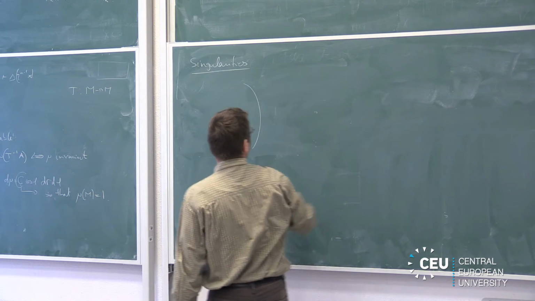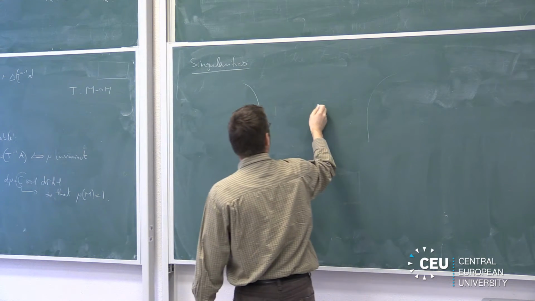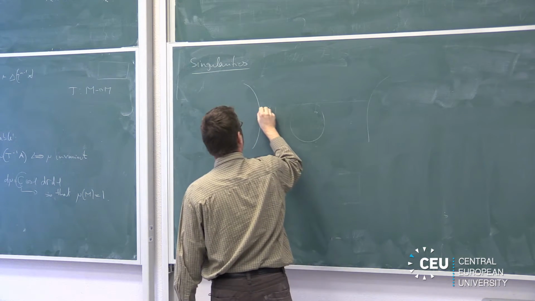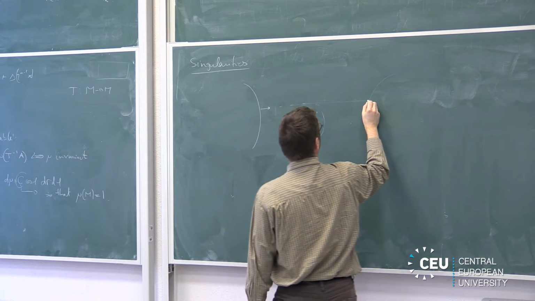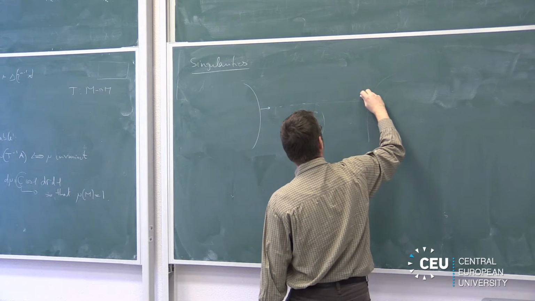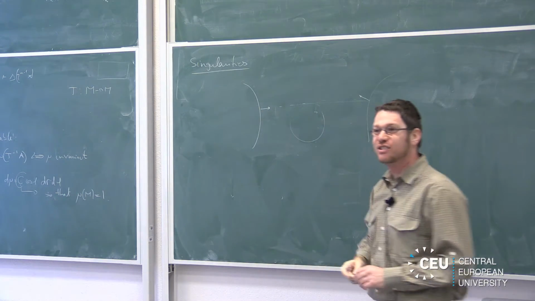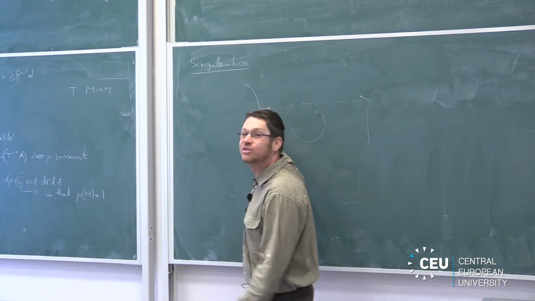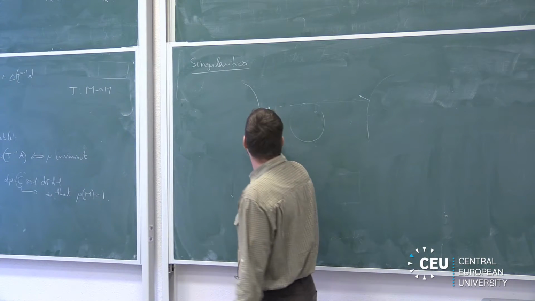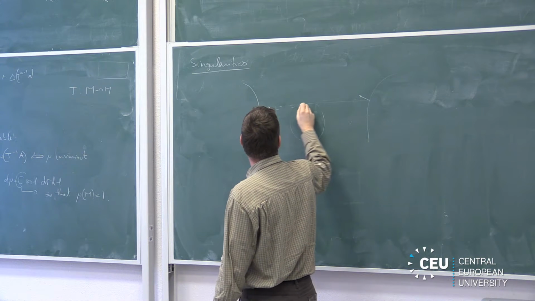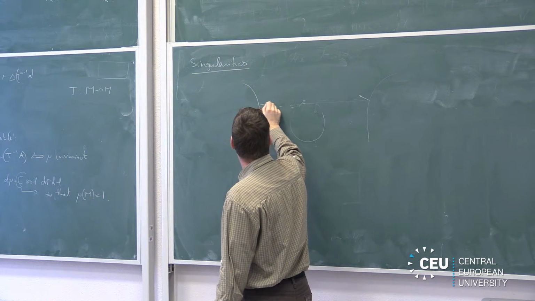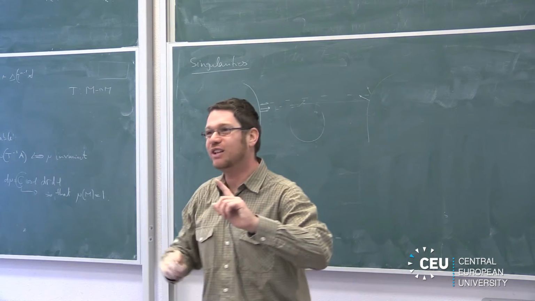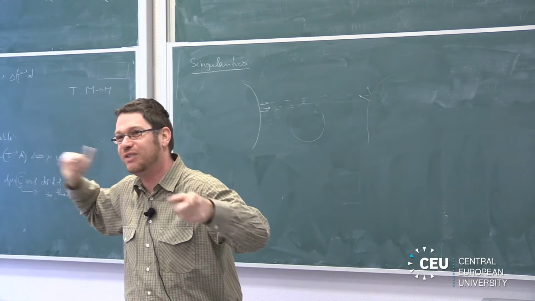So here's one of my scatterers, here's another scatterer, and here's a third one in between. And here's a particular trajectory. This trajectory touches my scatterer. Do you see that this billiard map is discontinuous near this trajectory? That's because if I go a little down, I will arrive at this point. But if I go up, I'll arrive at this other point. So T is not continuous. Actually, it maps to two different components of the phase space.